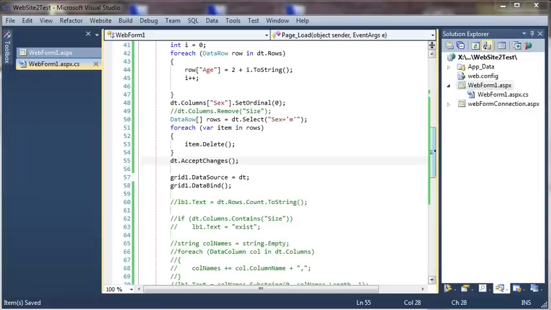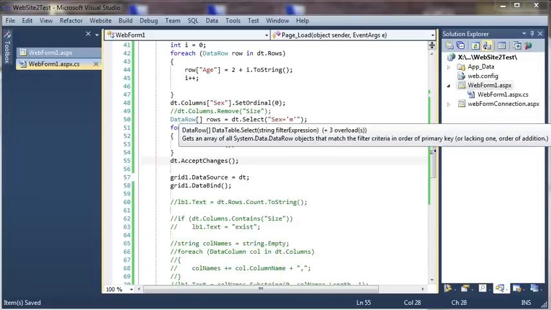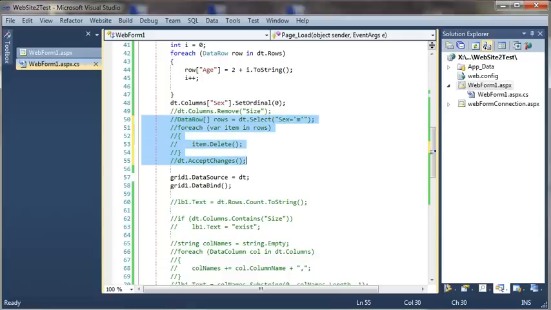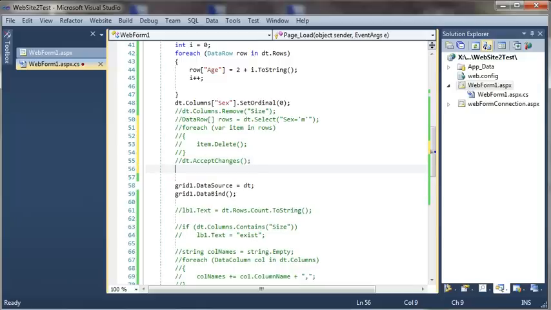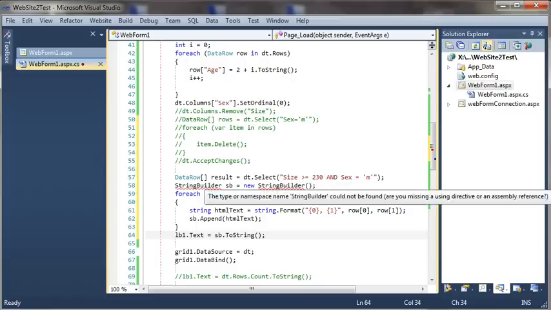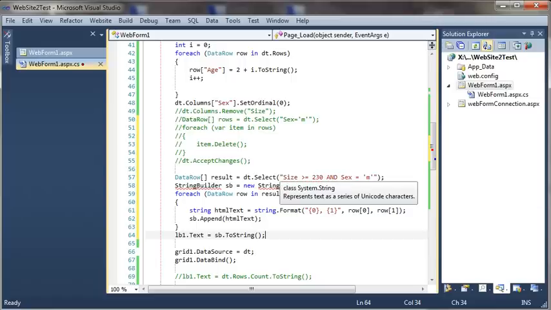Now that we have introduced this Select, let's make another example with this Select. Let's comment this out, and I will just copy and paste some code so you don't have to see me typing. And we will say DataRow[] results in DataTable, and here we select some specific range, so where the size is over 230 and sex is male.